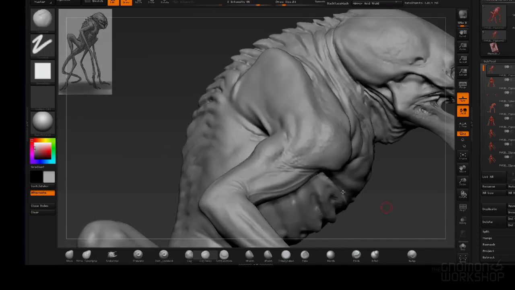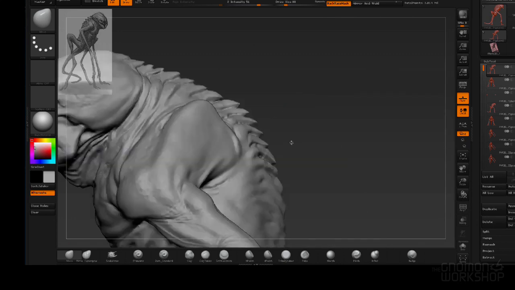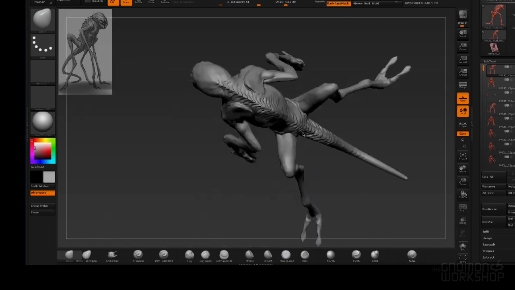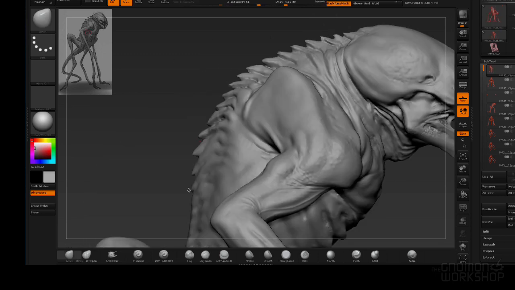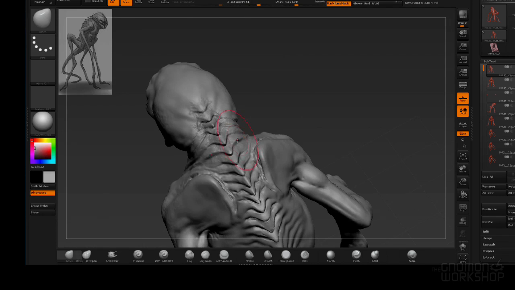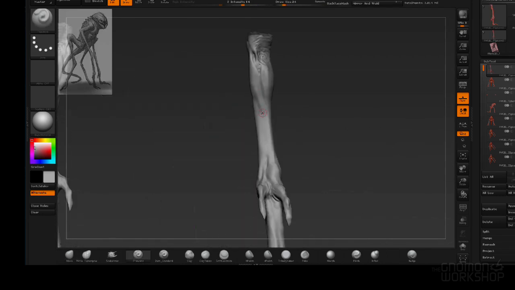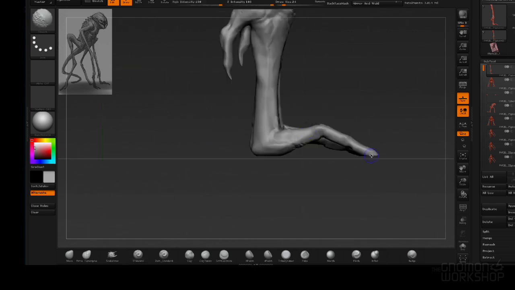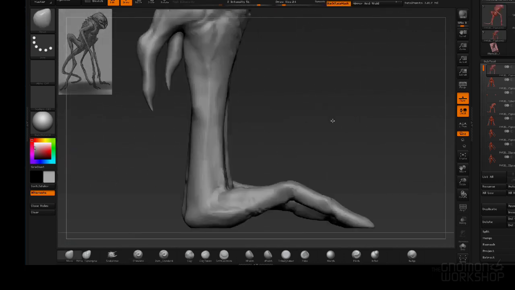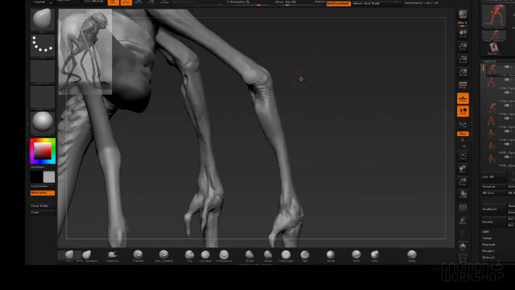As I've mentioned before, things that help me to visualize the character, aside from just resolving it in 3D, is listening to music and creating a potential soundtrack for the film, or at the very least for the scene in which the creature is in. I really want to push that emaciated anatomy. I want to get those tendons in there and make sure that the fingers are doing everything that they need.